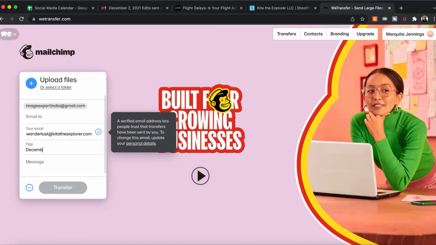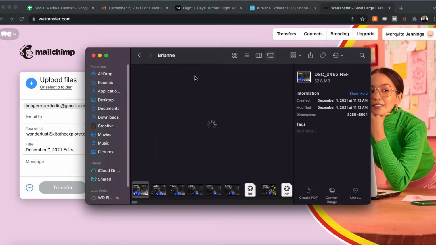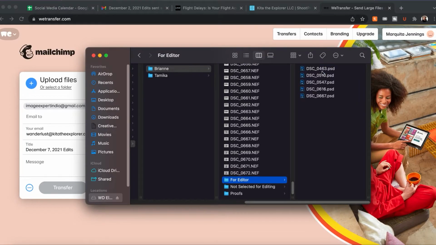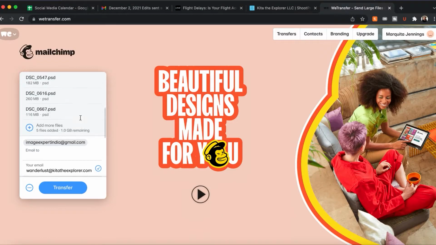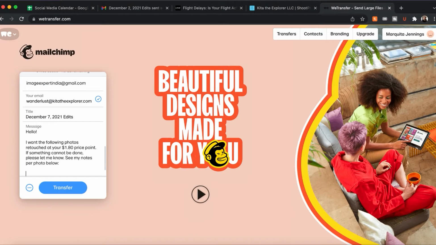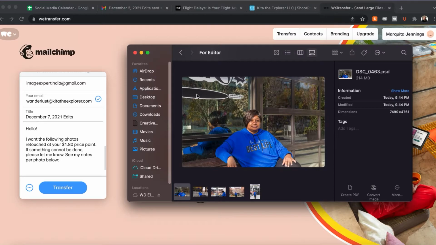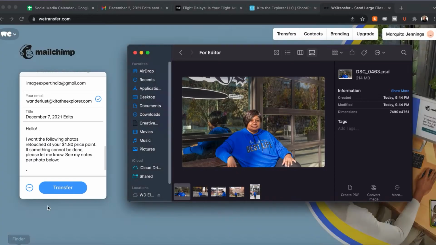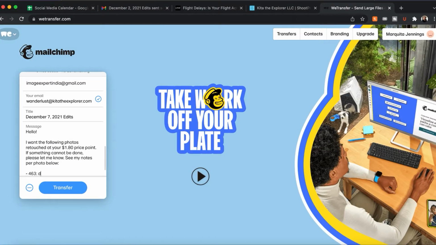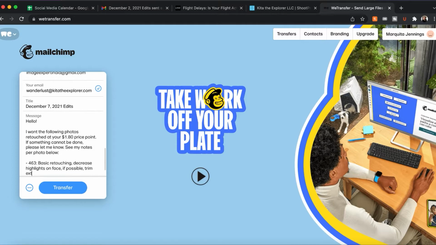Now, while those photos are uploading to ShootProof, I'm going to go over to WeTransfer and transfer the 5 photos that need additional editing to my editor, which is ImageWorks India. And it took me a long time to find this editor. I tested out editing with several different companies, and this one works well for me. They usually get the photos back within 2 days, if not sooner, depending on how many photos you need editing.